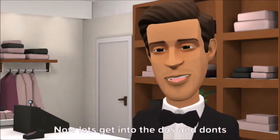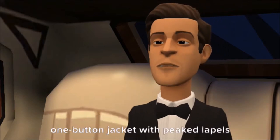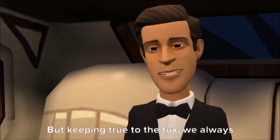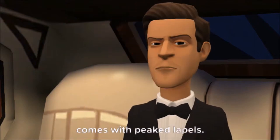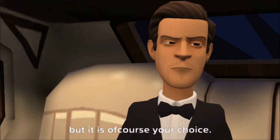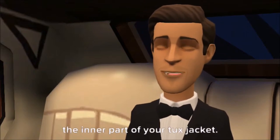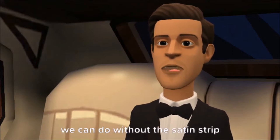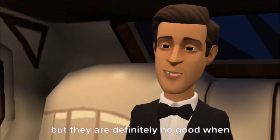Now let's get into the do's and don'ts of wearing a tux. For the do's: wear your tux with a ventless, single-breasted, one-button jacket with peak lapels or a shawl collar. We always use a jetted pocket on the jacket — it is the more appropriate one than the flap type. Always wear a waistcoat if your jacket comes with peak lapels, or a cummerbund if you want the classic look. The satin material is always black, but it is your choice. You can go bold if the dress code is not strictly black tie. Use a bold color in the lining of your tux jacket. Always match the same satin on your pockets and pants side seams. Wear pants that take braces — you may wear belts if you don't have a cummerbund, but belts are no good when going for the classic cummerbund look. Choose black or white braces with matching corded ends rather than leather.